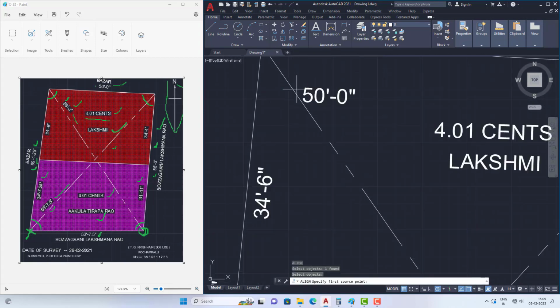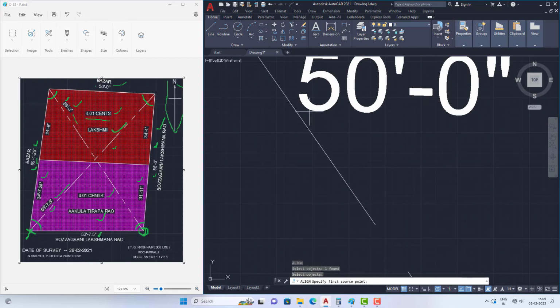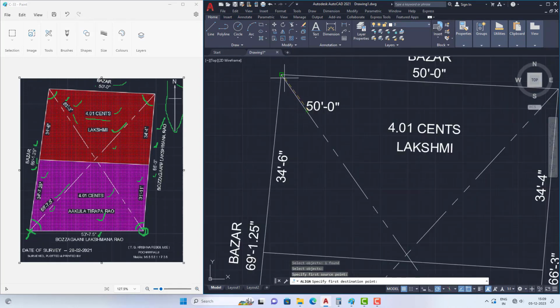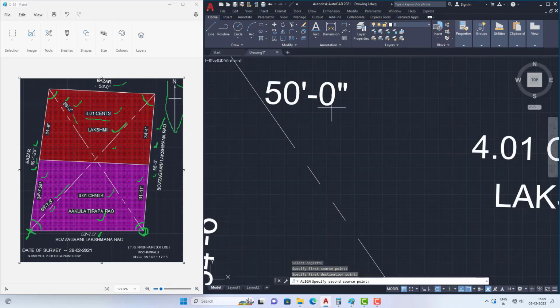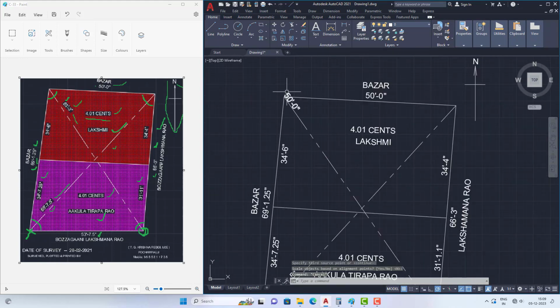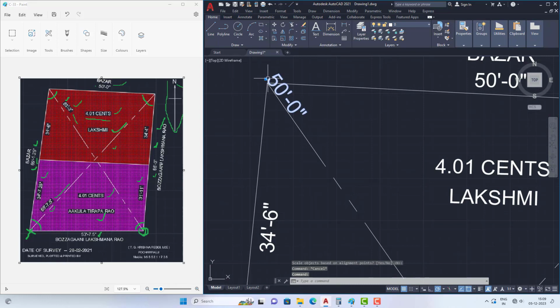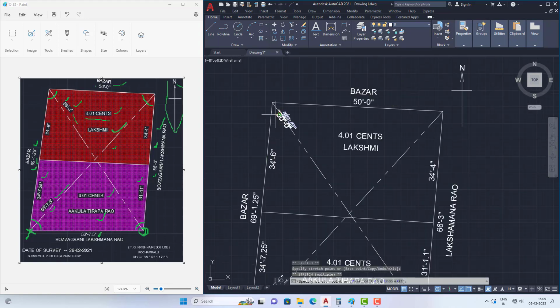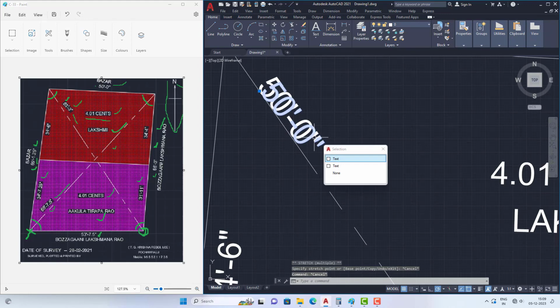And now, so we need to align this text also. AL and press enter, select this text and destination point. Press enter couple of times. And now move this to some area. So remove one text.